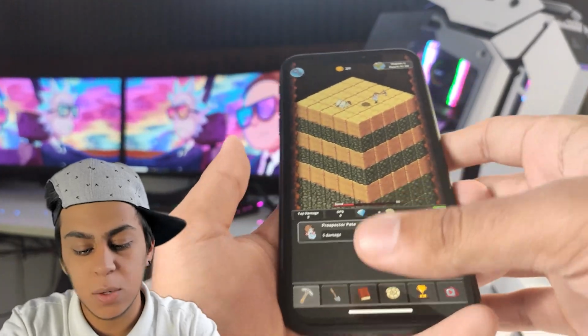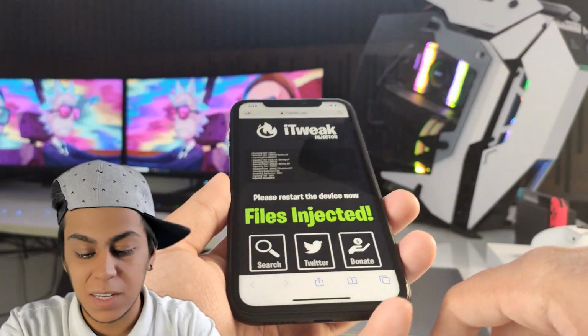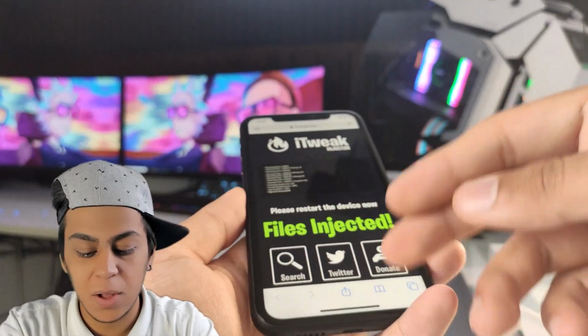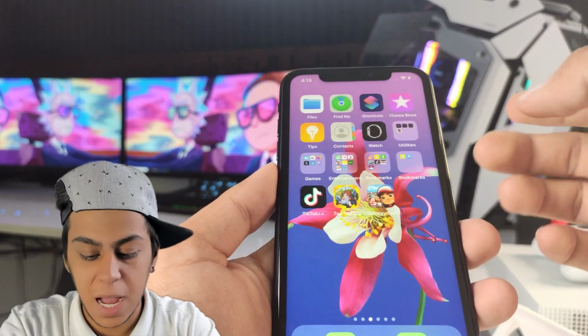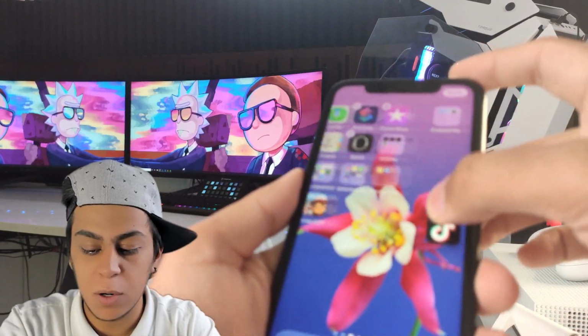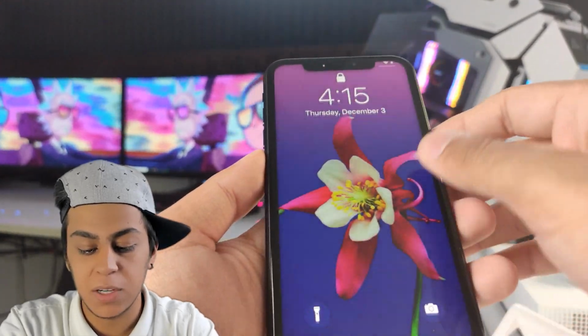So that's going to be it. Once you've done everything that it asks, just go ahead and head back to the page once again. It's going to take you to this page which just says that it's complete. Just go ahead and exit it out, and you should have the TikTok plus added. Just go ahead and move it to the other page. Now, if you don't see it, just quickly set the lock on the device and open it and you should see it there.